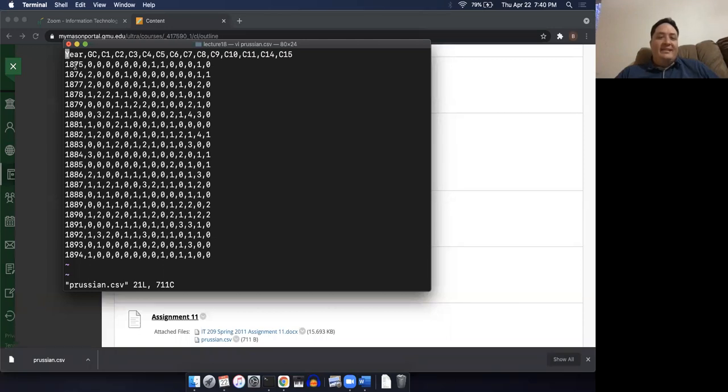So in 1875, you see there were a total of 1, 2, 3. If you add these numbers up, there were 3 total soldiers who were killed by being kicked by a horse. And they correspond to whichever corps. So this one here would be C14. There was 1, and then 11, 10, 9.